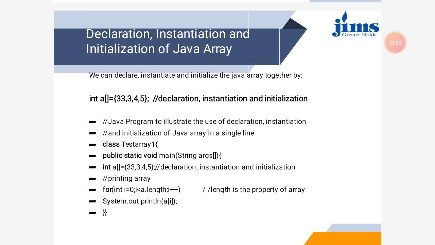How to declare, instantiate, and initialize a Java array together: we can use the new operator as well as without the new operator. In this case, we are declaring and initializing simultaneously. Array A will contain 4 values — 33, 3, 4, and 5. We write the data type, then variable name, square bracket, equal, curly braces, and we mention the values to store. Dynamically it will take a size of 4 even though we are not mentioning it. Similarly, in this program we are creating an array and using it.